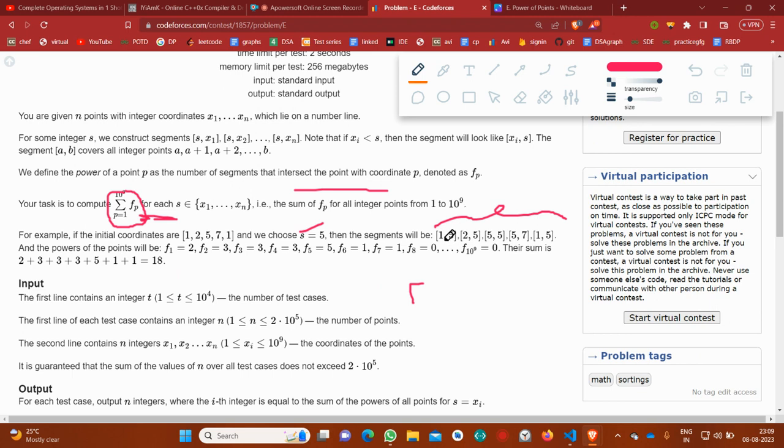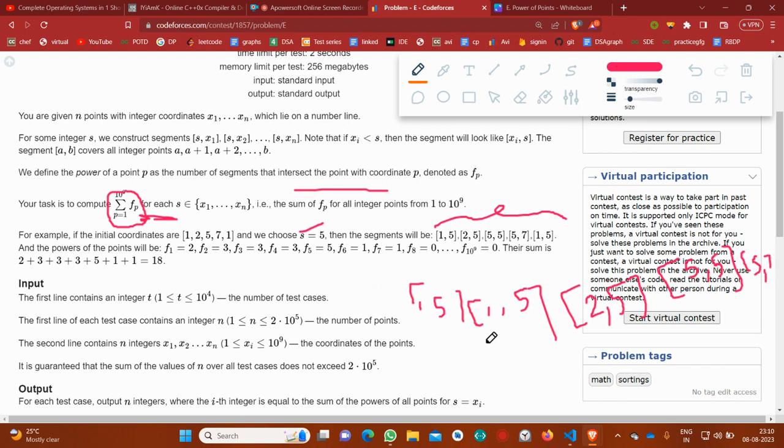If I sort them, you can see 1 5, then 1 5, then 2 5, then 5 5, and then 5 7.